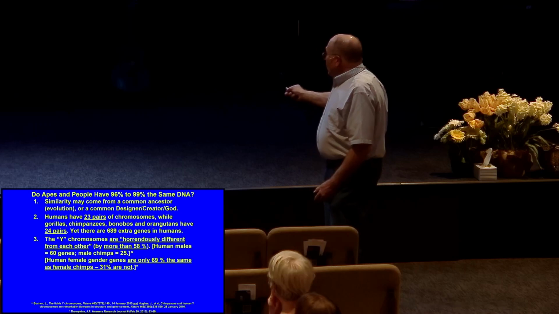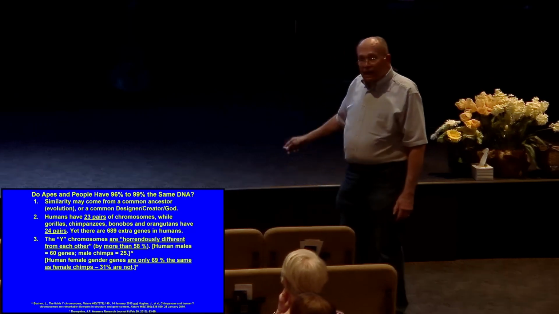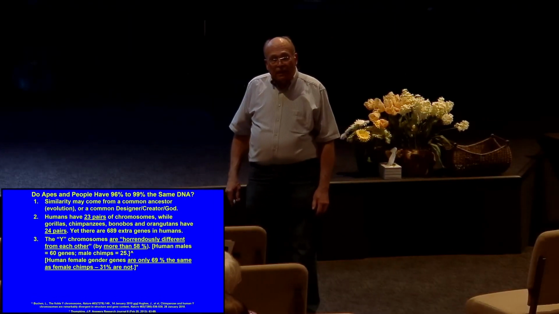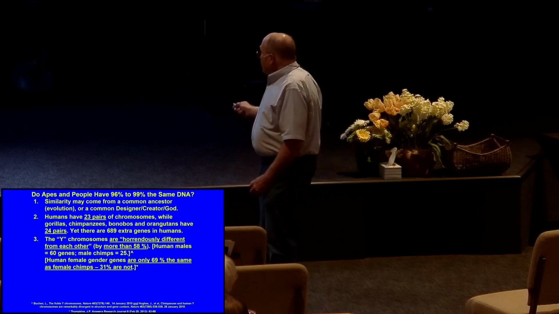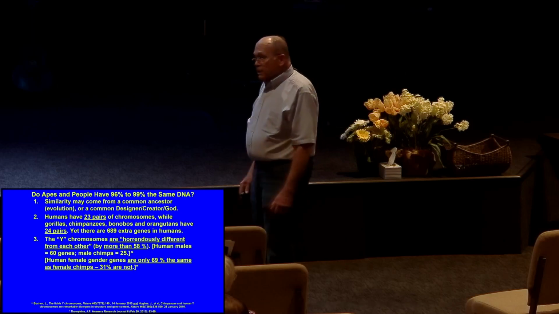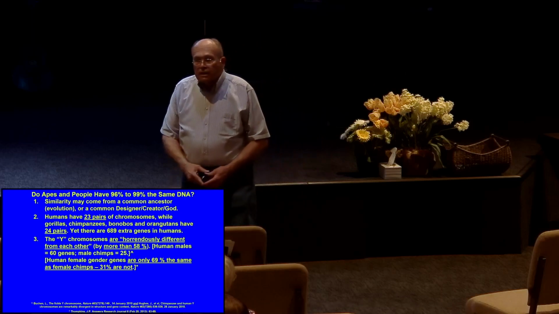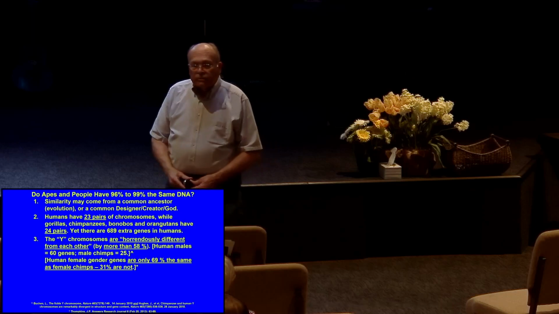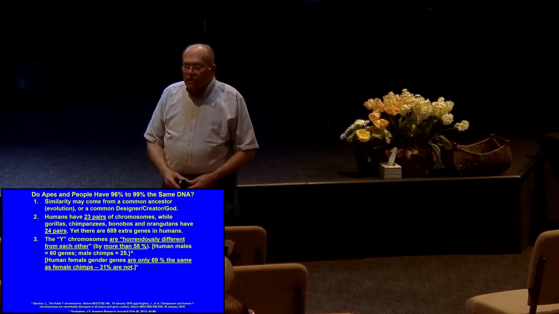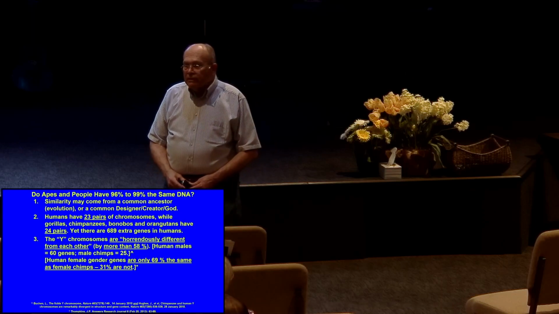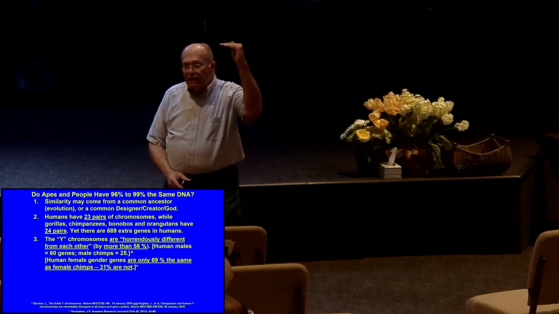However, the Y chromosomes of men and male chimpanzees, or apes, is radically different. I am quoting here, and I give the citations down here. This comes from Nature magazine. Nature magazine is the single highest scientific journal for evolutionists in the world. If you are an evolutionist and you can get your article published in Nature, you have made the A list.